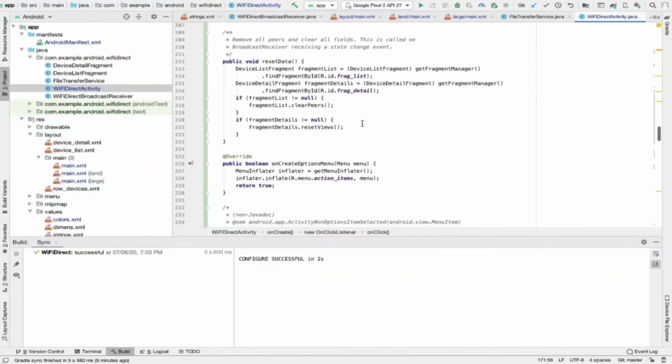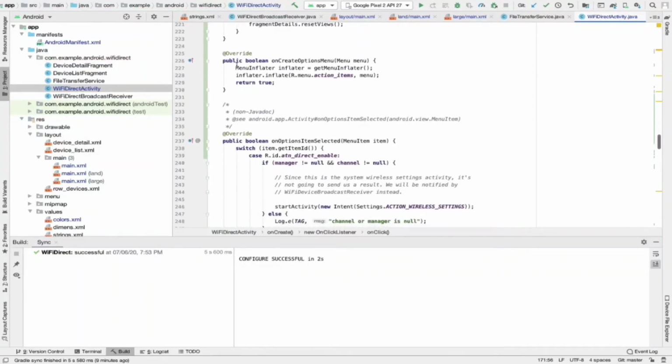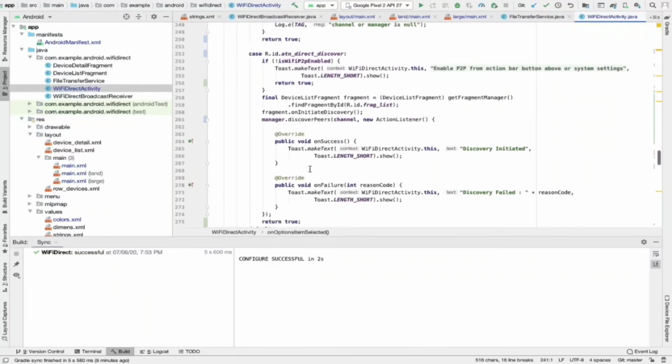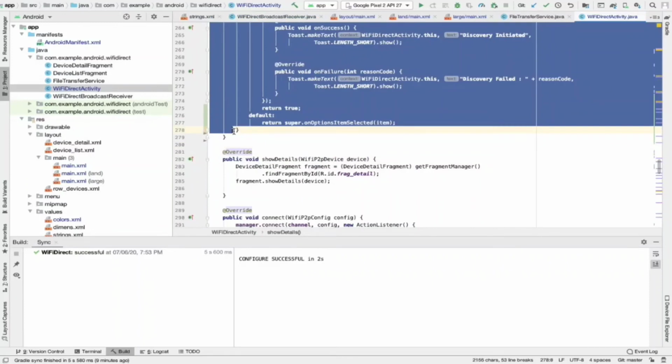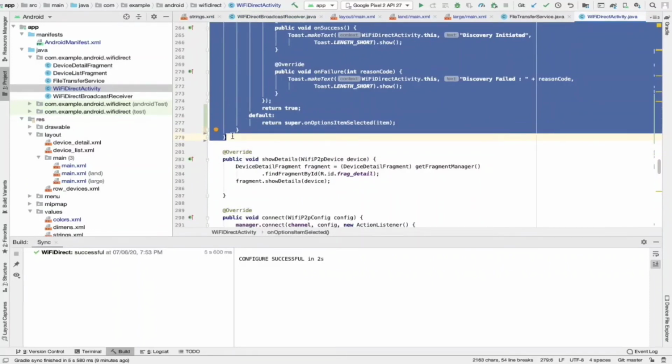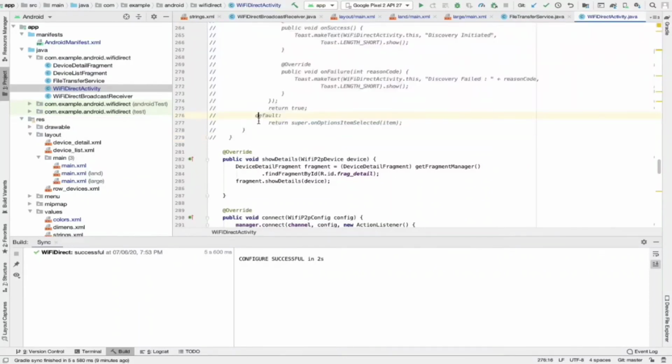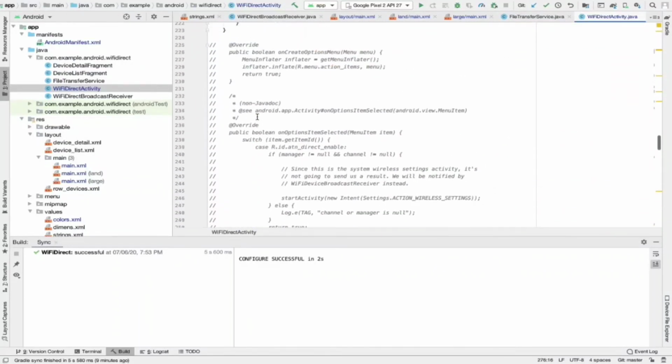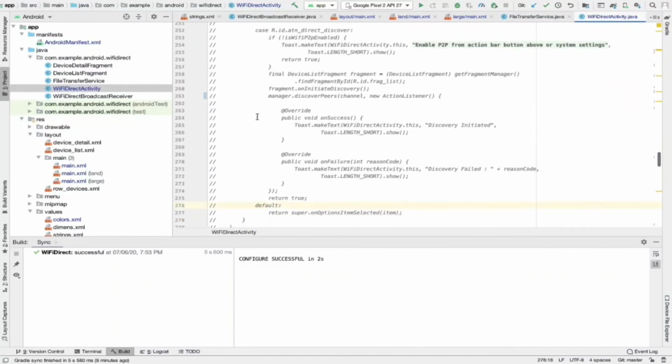Now that we are done, we can disable this. How we do that, we highlight everything and then we use this command, slash, so this will be disabled.